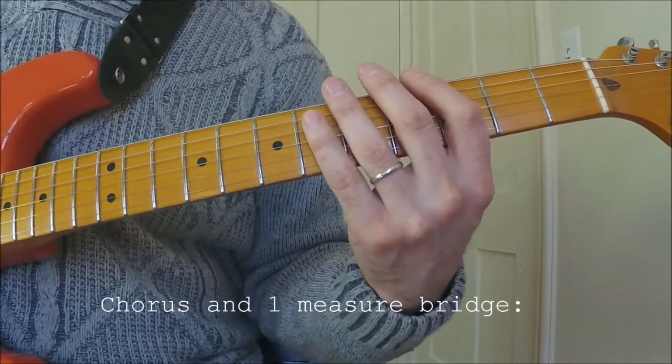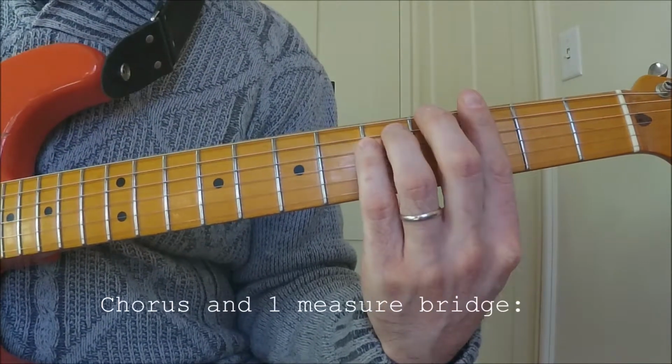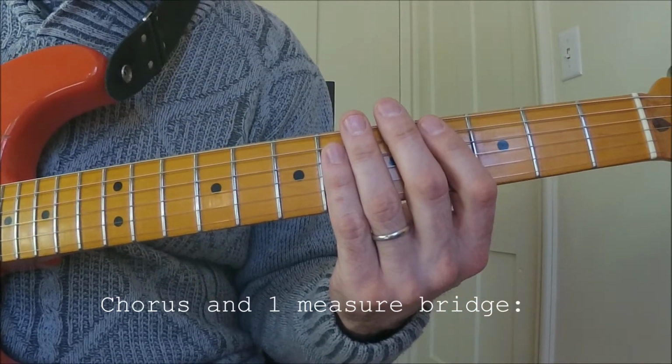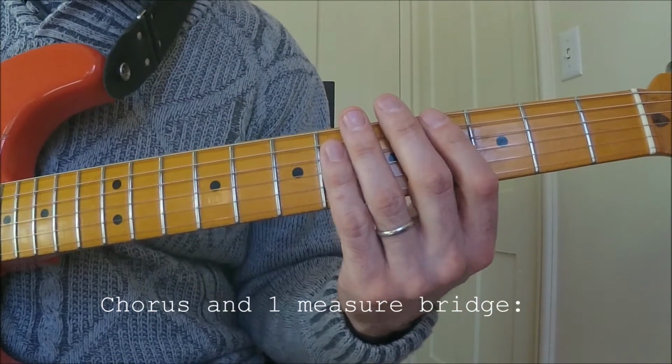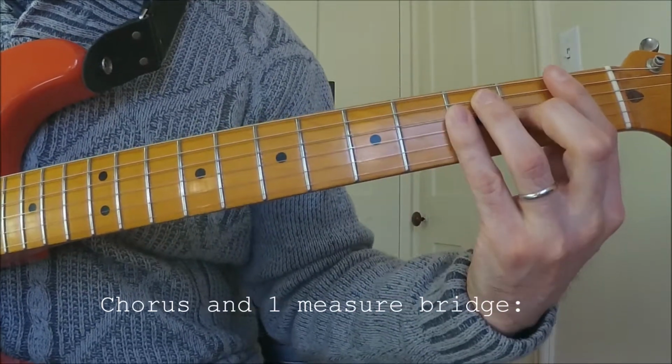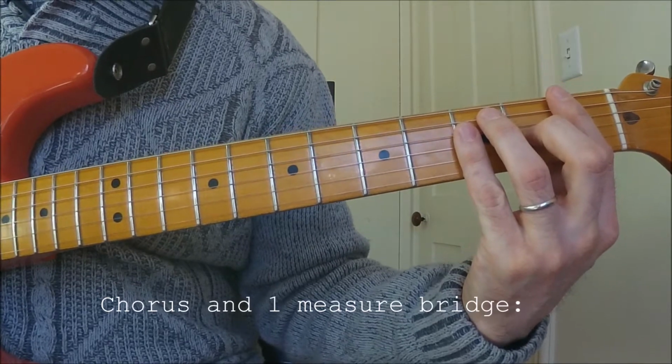I should note there is a 1 measure difference between the verses, bridge to the chorus. I'm calling it bridge, but it's literally just 1 measure. It's G minor for 2 beats, and then F, pause, and then it's right into the chorus.